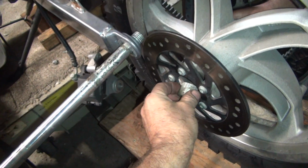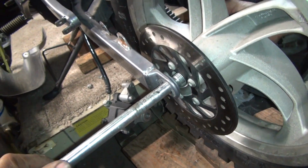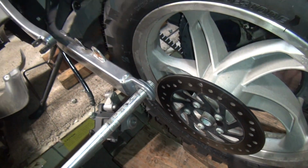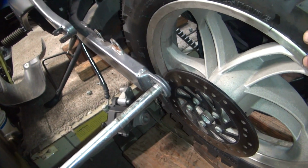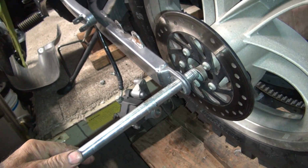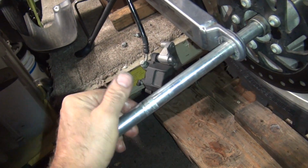Here, hold on. Let me put it inside the wheel. There you go. A lot easier now. Why did you do that, Fred? Don't help me. Just go up. I don't want to hear the excuse. Just go up. Up. Up. Not too far up. There we go. Okay, now you can wiggle around all you want.